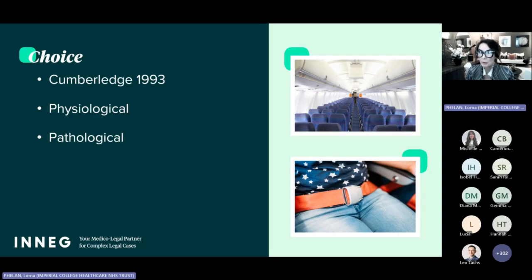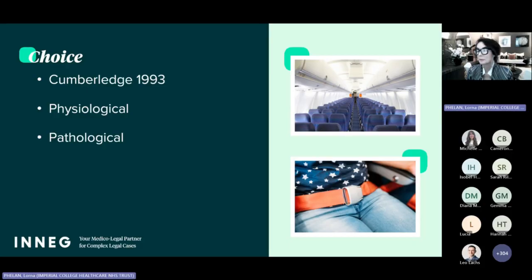The problem we've got with choice in maternity is that choice is absolutely wonderful when things are normal and physiological. Where we come unstuck is where women, patients, make choices when the situation is pathological, because that's where the claims arise. There's lots of analogies to the airline industry in maternity, which I generally find quite annoying because they're not often analogous. But one thing that we can compare to is the airline industry with choice.